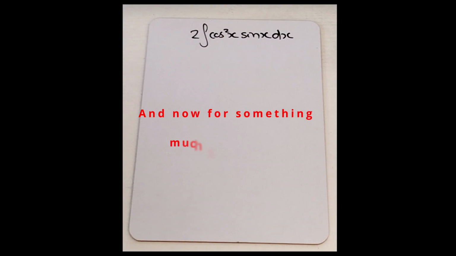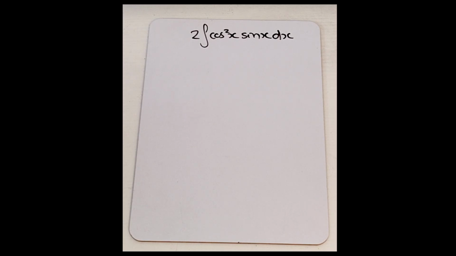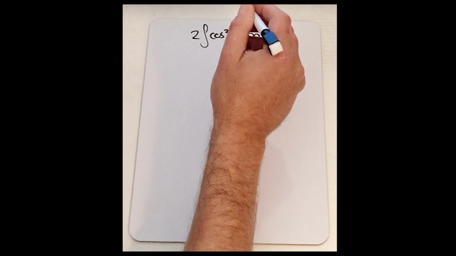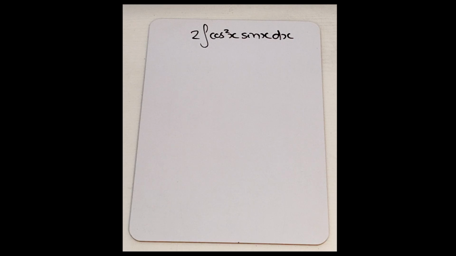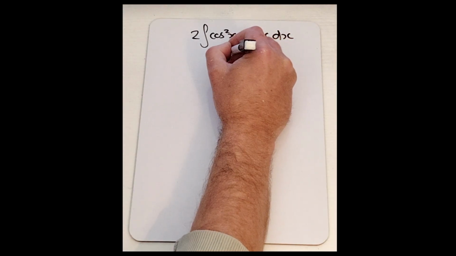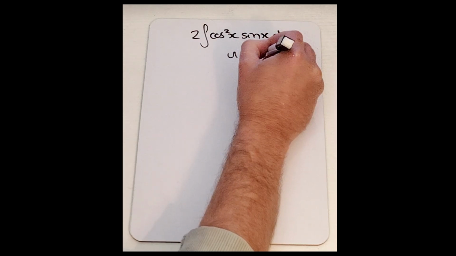What I absolutely love about A-level maths is you can always find an easier way. It depends on what path you go down. Sometimes things become very complicated, and sometimes you find a much better way to do something. And since I did the first part of this video, I came up with a bit of a brainstorm and thought of a very quick way of doing the integral from this point. So instead of changing cos squared x into something else using an identity, I can simply use a substitution where u is equal to cos x.